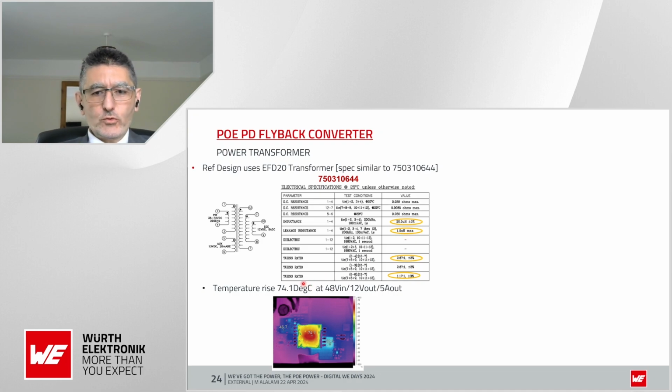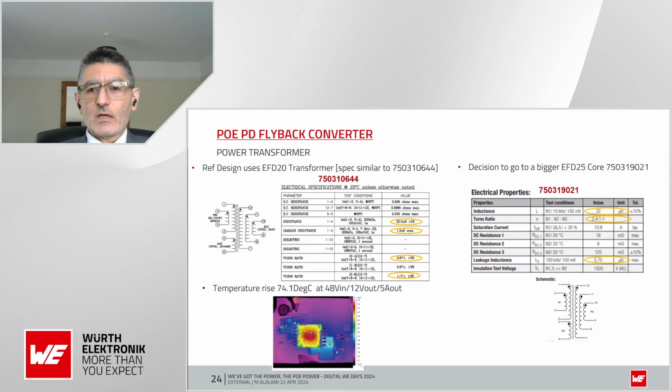I've also shown on the bottom of the slide the temperature rise on that transformer when it was tested under 48 volts in, 12 volts out, 5 amps. So we've got about 74 degrees worth of temperature on the transformer, which is higher than the customer's requirements. So we've decided to go for a bigger transformer, hence why we were looking for a new transformer, an EFD25, which is not massively bigger. It's only a few millimeters bigger in size and footprint.